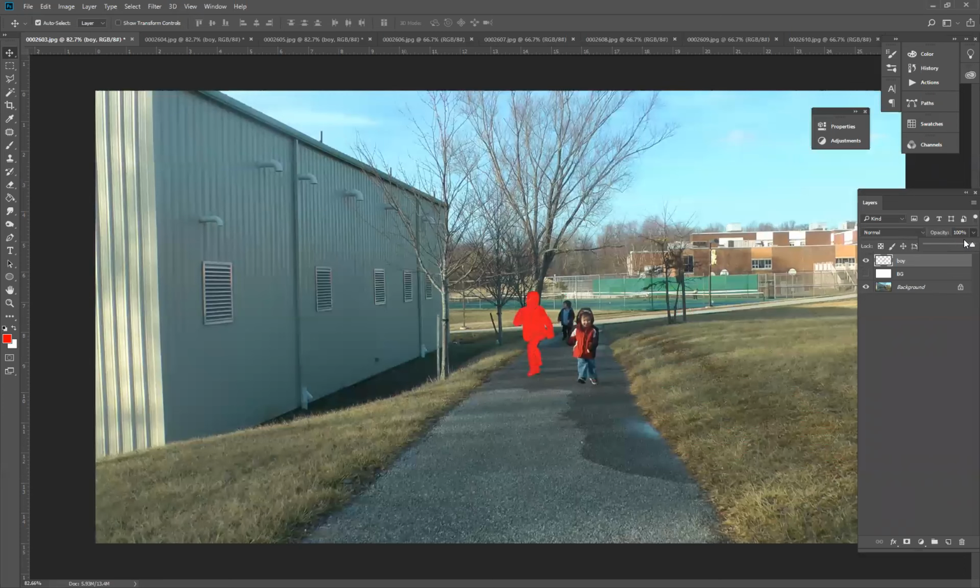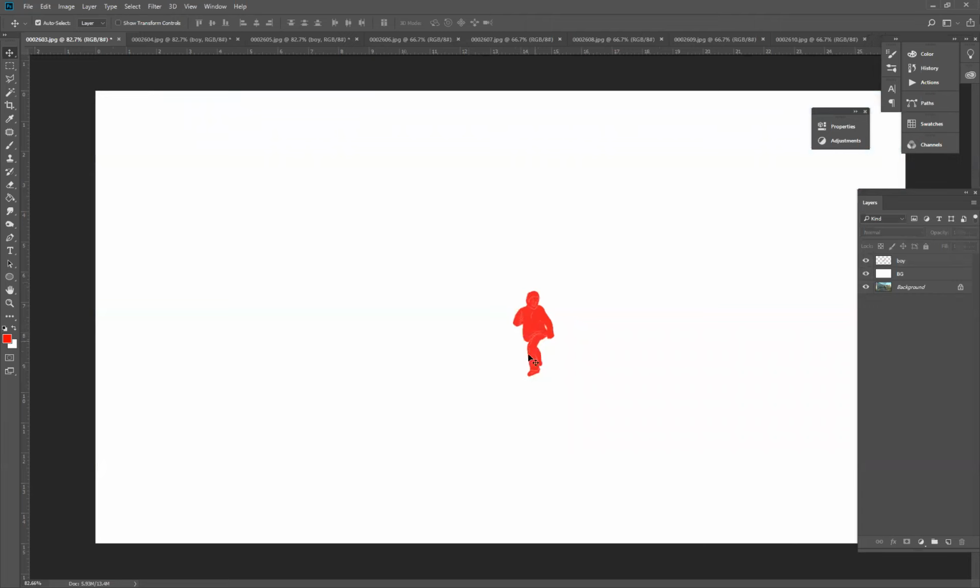This is just an example, a very quickly done art, so you don't have to do this. You can be more elaborate and more artistic. But this is an example of how you can do rotoscoping in Photoshop.